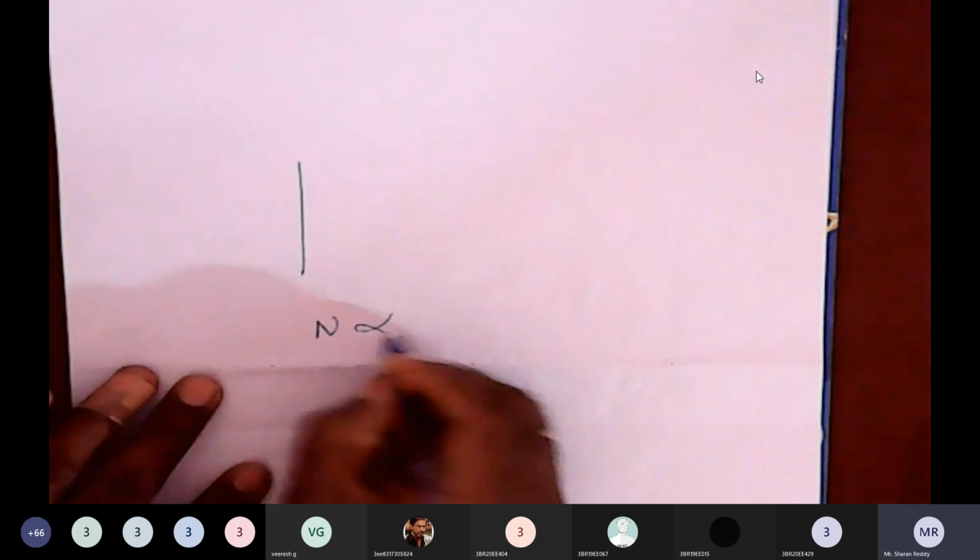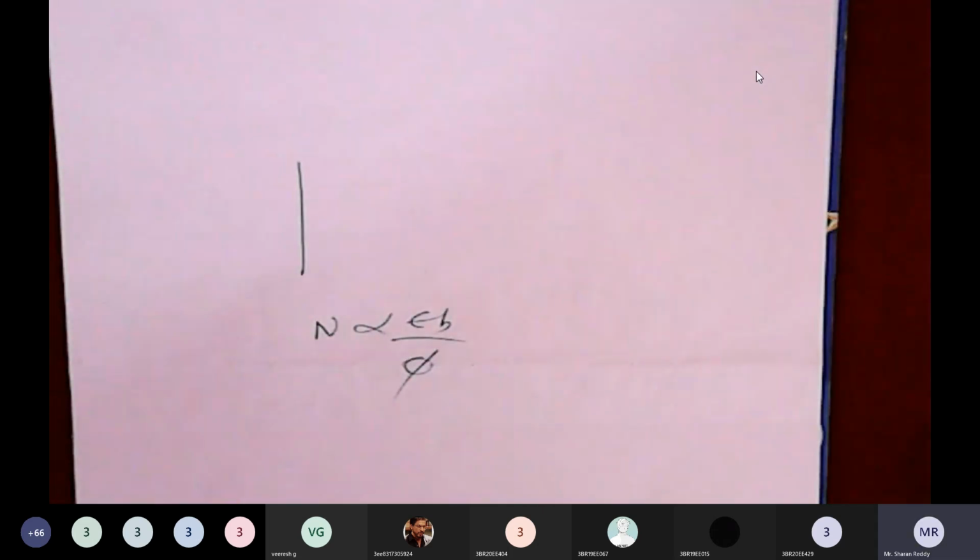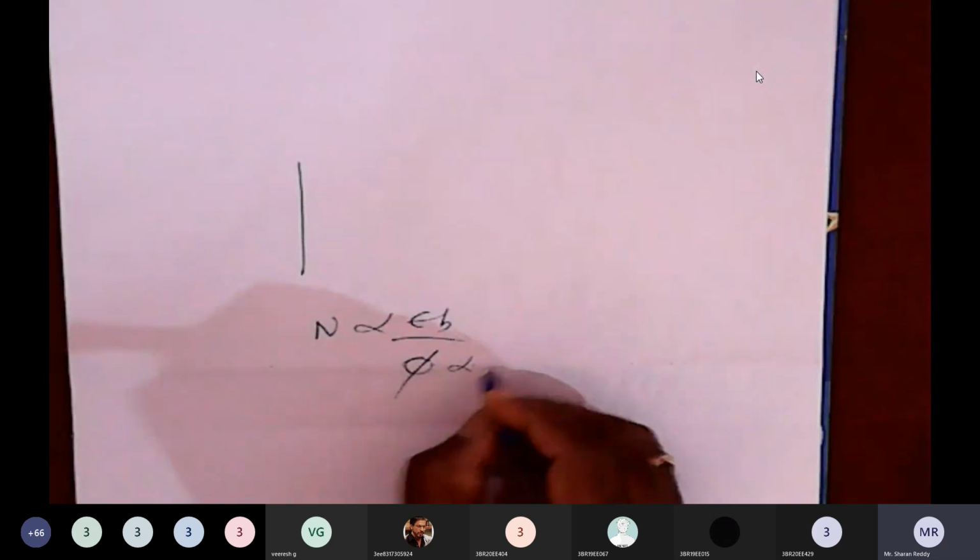See what happens here. N is directly proportional to back EMF and inversely proportional to flux. If back EMF is there, there is no need of a starter. But at the time of starting, back EMF will be 0. That is the problem. See how it controls, you know that. So it depends on the armature current.